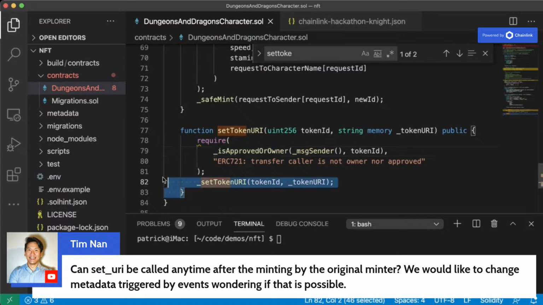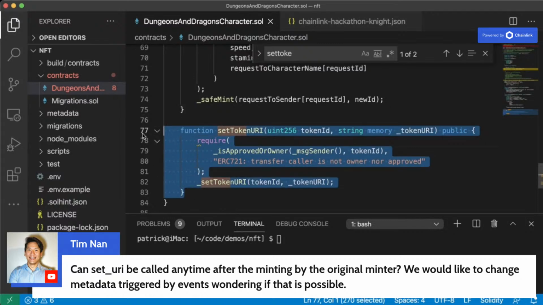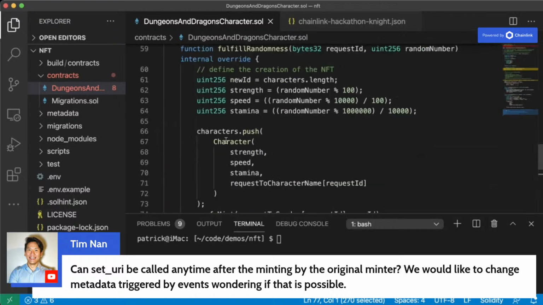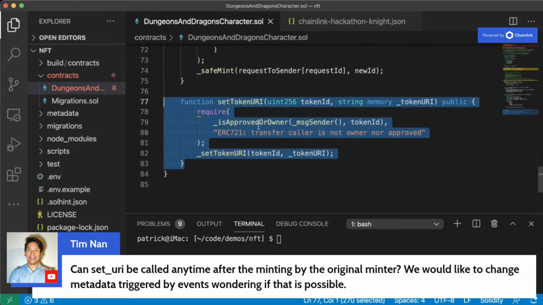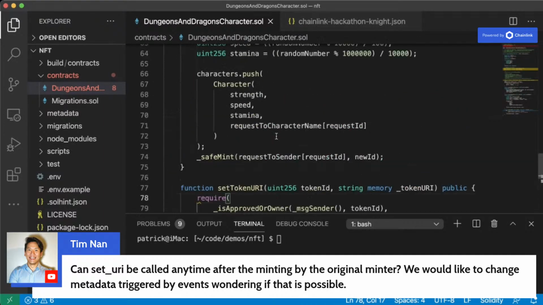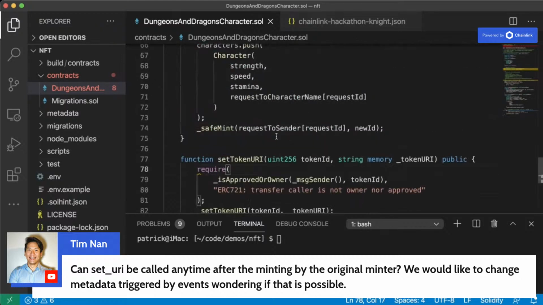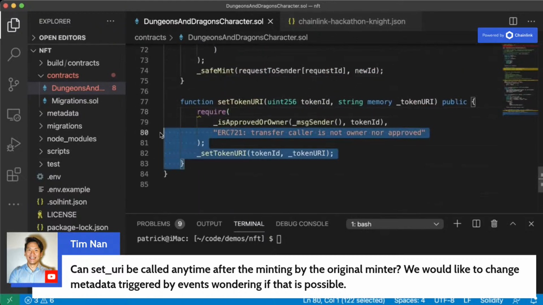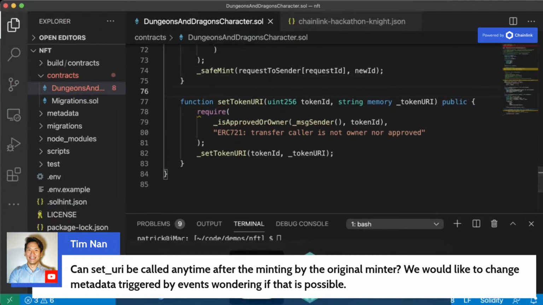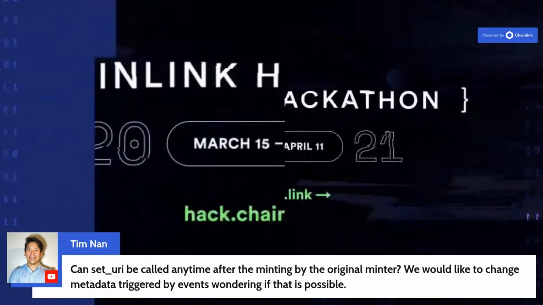But the token URI is only what is going to be shown to the world. On chain, this won't change the attributes at all. This won't change the on-chain attributes at all. In order to change the on-chain attributes, you'll have to have some type of function that can actually do that. So really the answer is anything is possible through code. You can set these functions up in any way that you please. So absolutely great question.